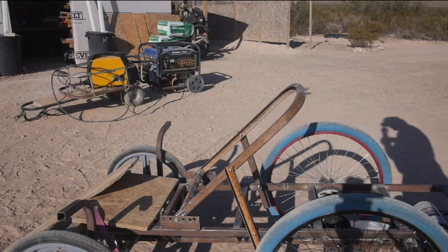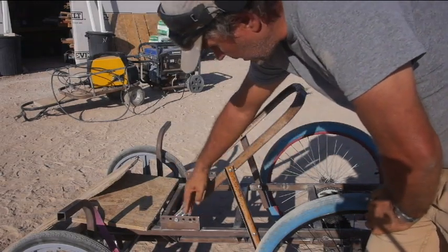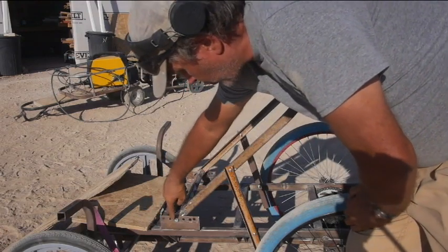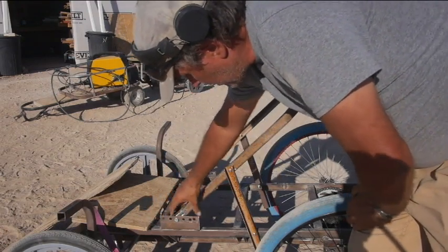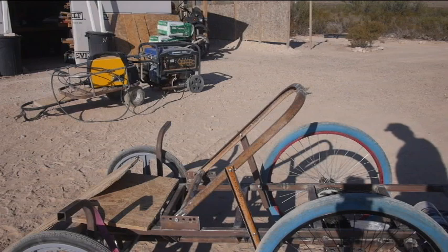And I'm not really sure what I want to do about the seat bottom yet. I might set it up so that I could attach it to the same bolt holes down here, so when I move the seat back, I could also attach the bottom to the next hole or something like that. You know, something like that. Right where it sits now, it feels like I'm too far back to reach the handlebars comfortably, but a cushion could make up the difference. So I think we're pretty close there.